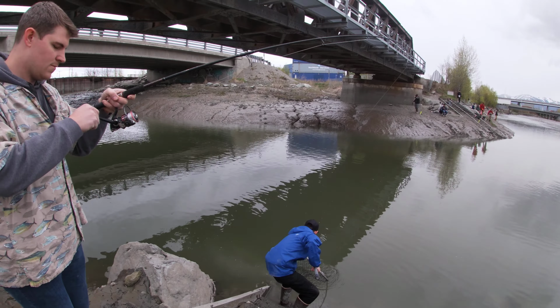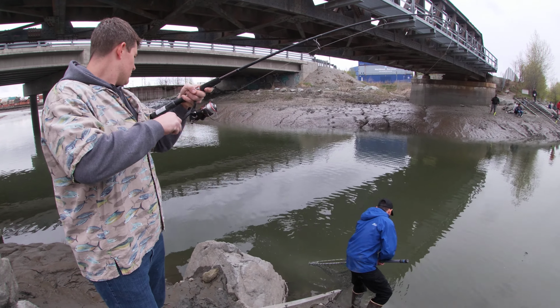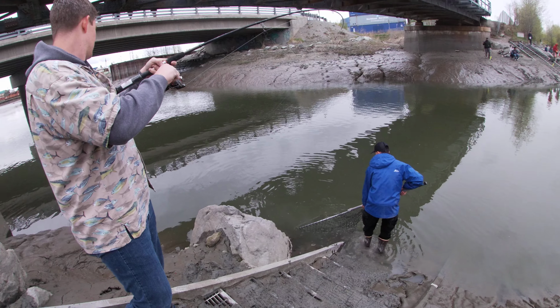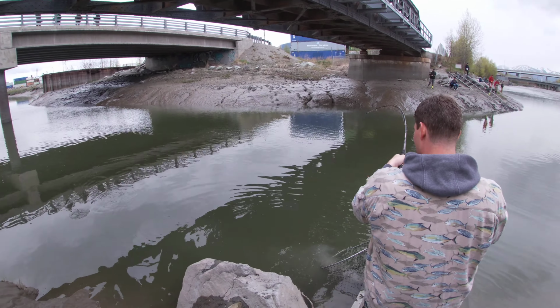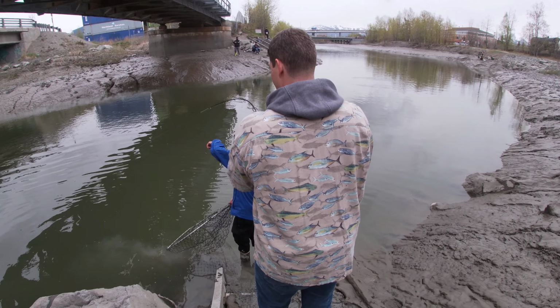Bring him in a little closer. He's right there. Right there. Yeah. Yeah, pull him. Get him. Pull to you, and then reel.